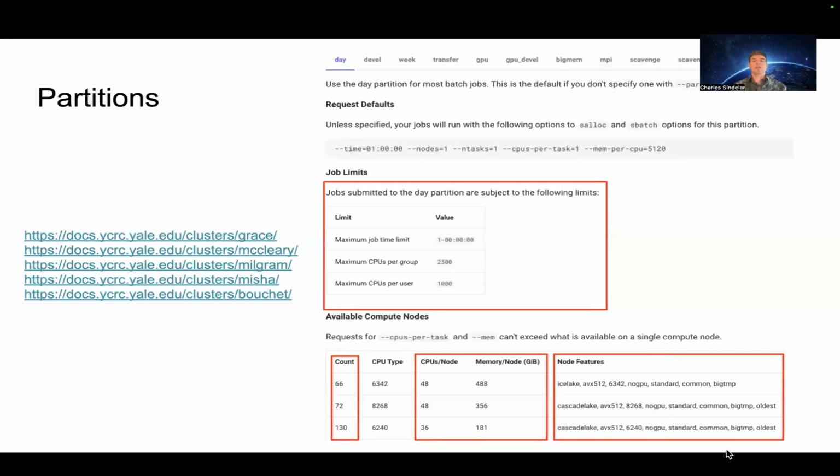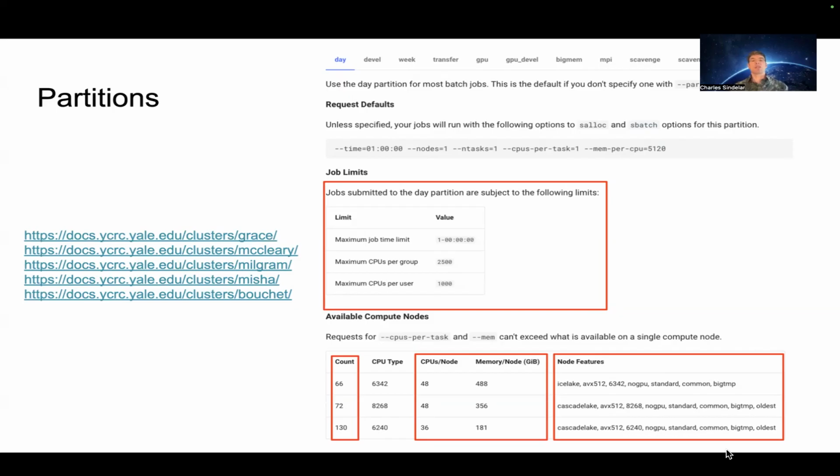For specific information on partitions, and in fact for countless other useful items, it's handy to consult our YCRC user guide, and links for this are posted on the left in this slide and periodically on other slides throughout this presentation. Here, for example, I'm showing a page on the resources for the day partition of a given cluster where it tells you the limits per user.